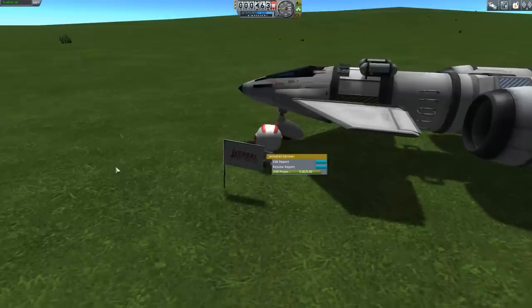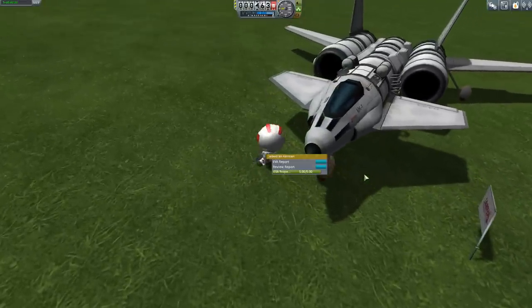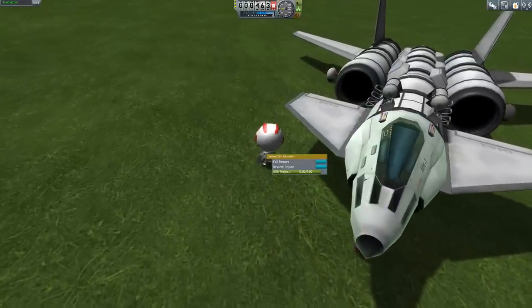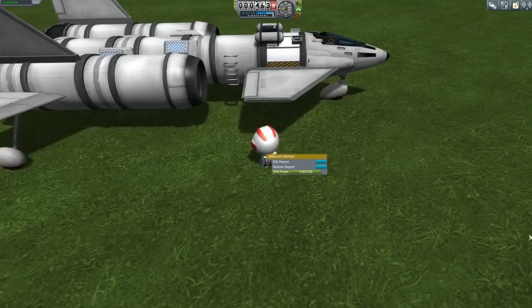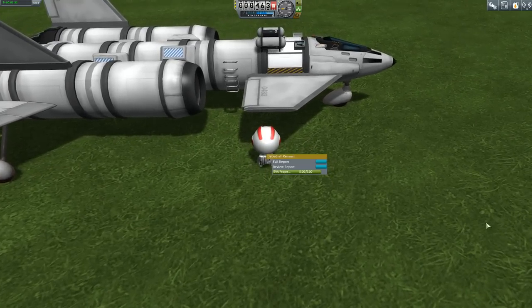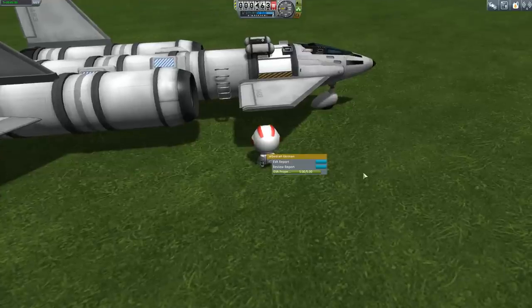There we go. I love the way they waddle along. Reminds me of a certain nanny, I have to say, at the moment. Right, so we get round to here. Get him, that's probably a little bit too close. I think he's going to bump into it.